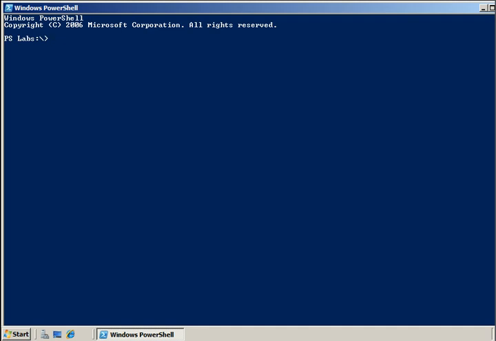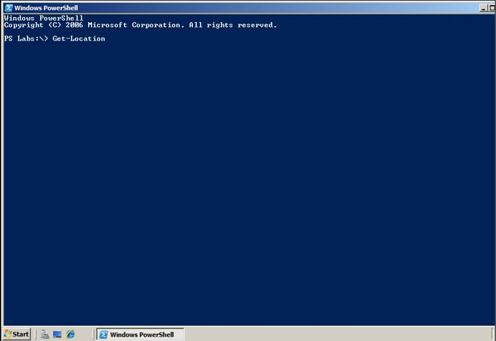Another concept of Windows PowerShell is pipelines. When you're running one command, you can use the results of this command in your second command if you put it after the pipeline, and this looks like this.